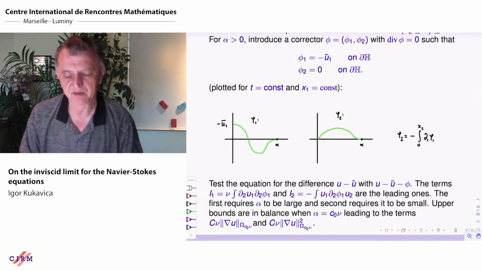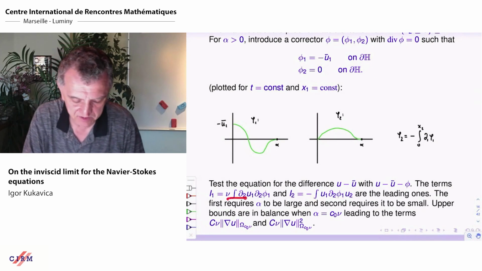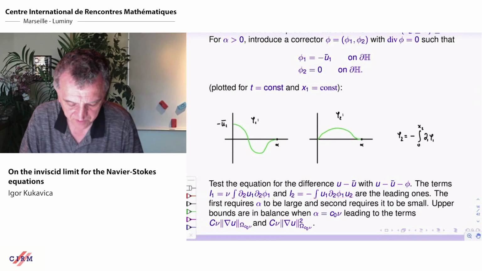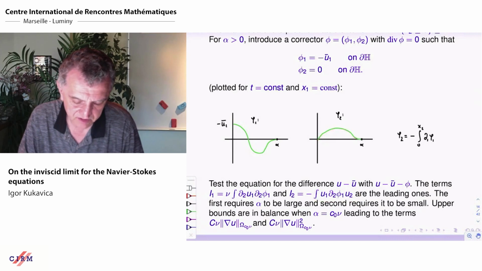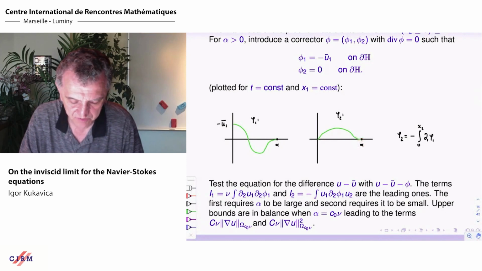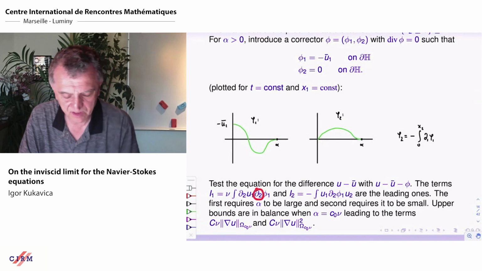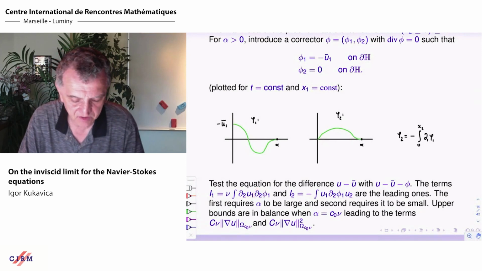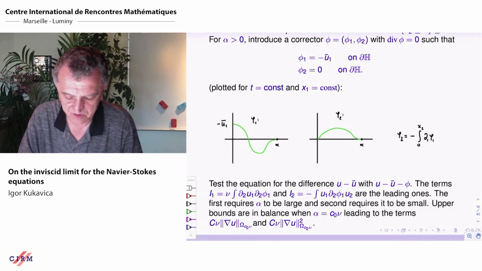That's for the half space. Something similar happens for the bounded domain, but these are the main terms. And on this term, we apply Poincaré because u1, we are looking at this integral in a small neighborhood, alpha. So small alpha helps. So here, small alpha is good. While on this term, we want to just use Cauchy-Schwarz. So D2 produces alpha there. So here, alpha would be great if it were large. So there is a balance, and the balance is achieved when alpha is a constant times nu.